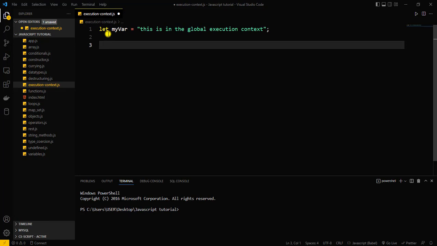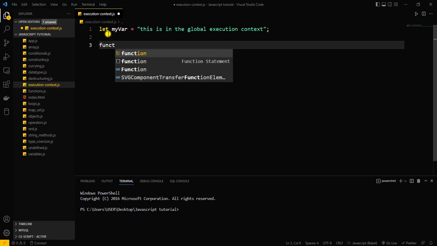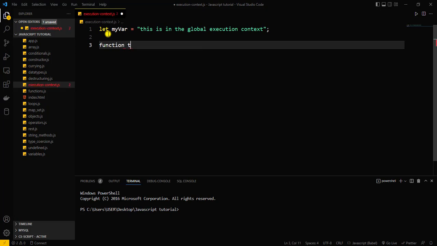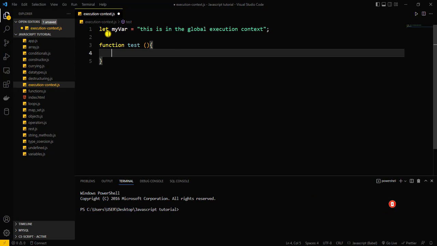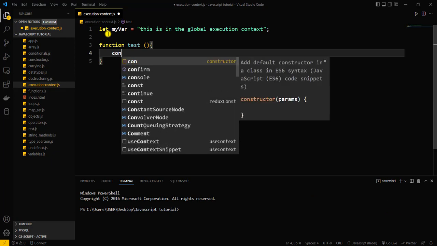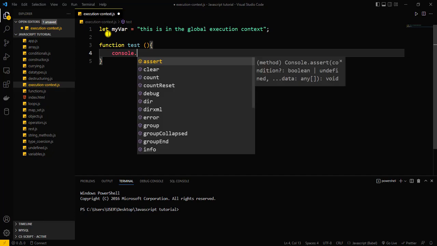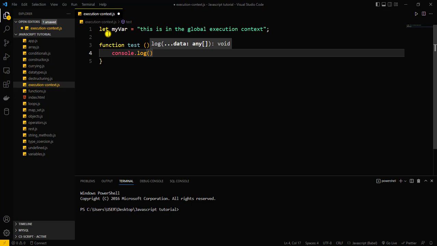So what we want to know lies in the invocation of the function. So first, let's create our function and see what happens. Function, let's call it test. And inside the body, we are going to console.log, okay, let's say "inside the function".